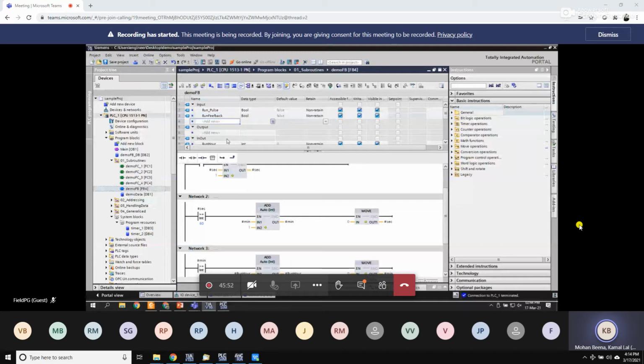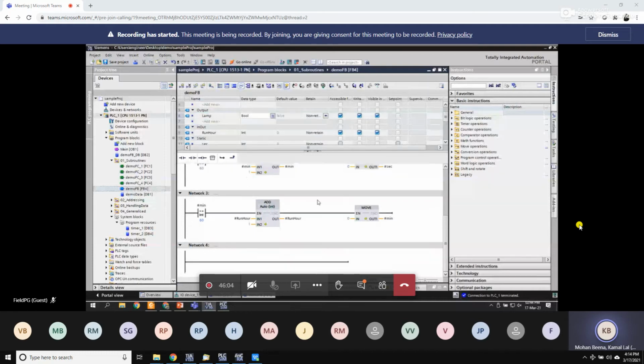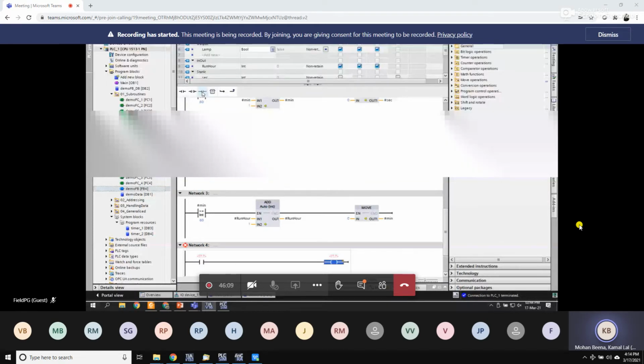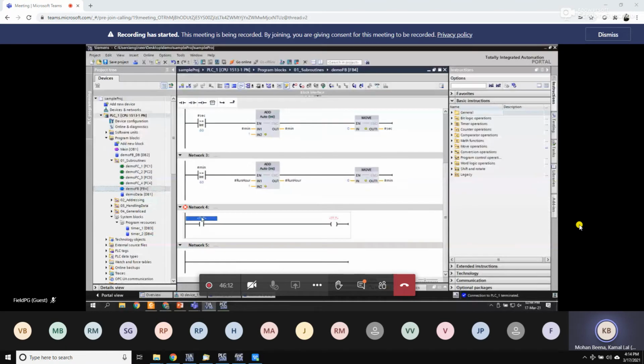And in the output section, I'll make a lamp, which is a Boolean. Somewhere down below, I'll create one block like this, which I can now make run feedback given to lamp. Done.